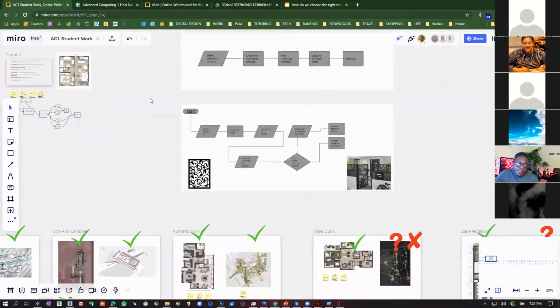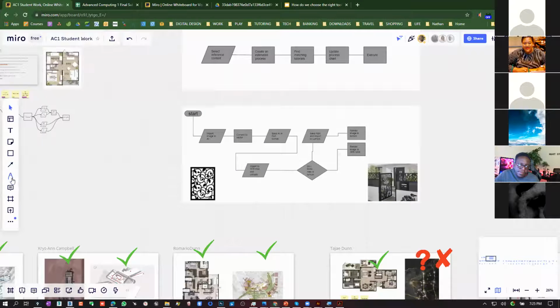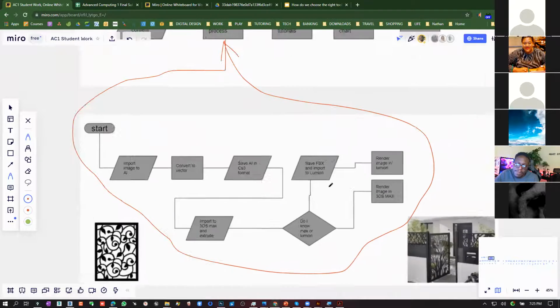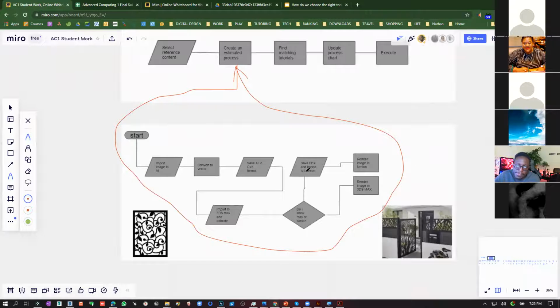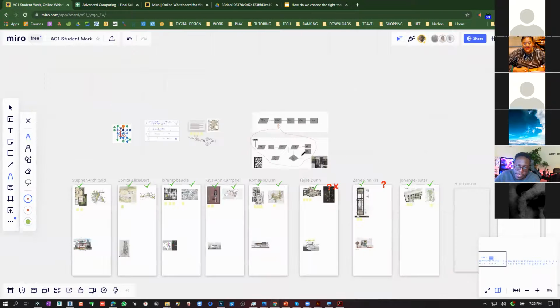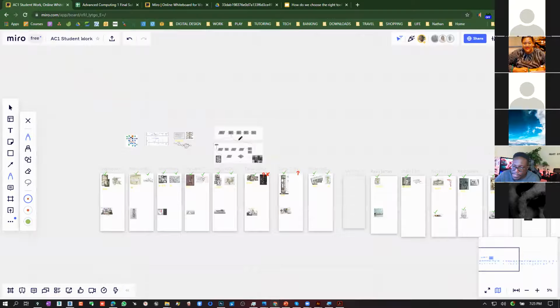So this would be representing this here. That's what that is. For each of these, for things that you don't know, you would be needing to find a tutorial. I had picked out an example here.